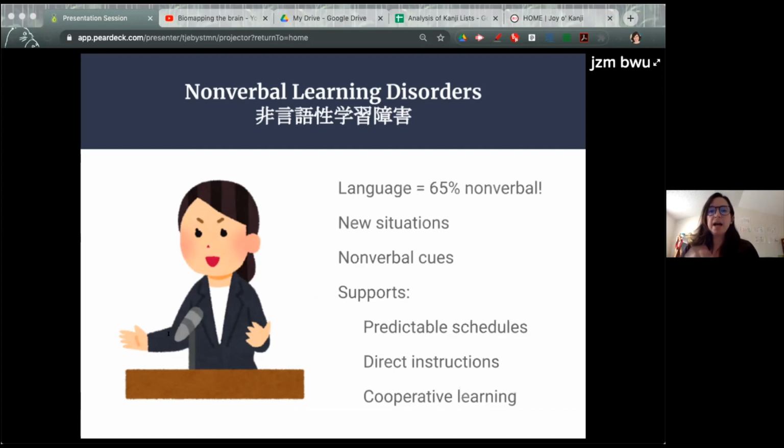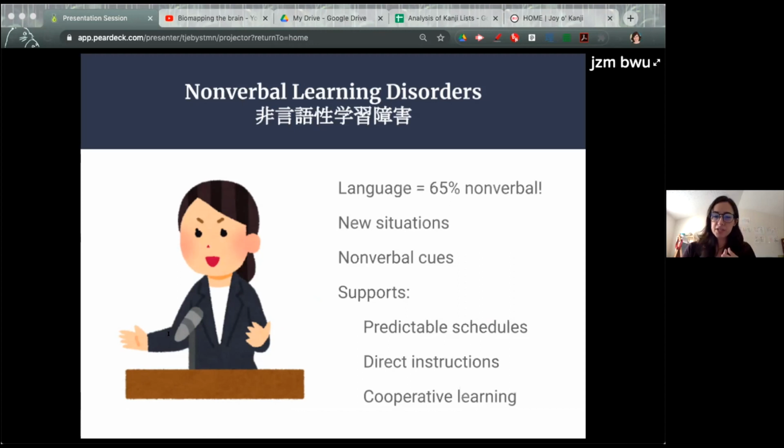The nonverbal aspect of learning Japanese, I feel again like we do a pretty good job with, because we are aware that nonverbal aspects of Japanese language and culture are different than the nonverbal aspects of American English. So we're aware of it and we teach it a little bit more overtly. I have a few times felt like that has helped especially some of my autistic students to really be on an equal playing field to their classmates, because we're overtly teaching it to them.